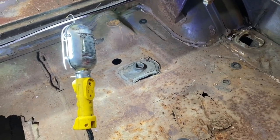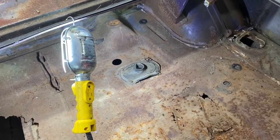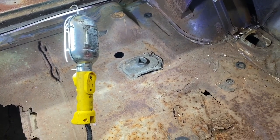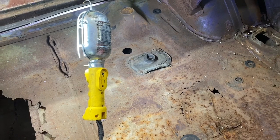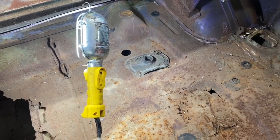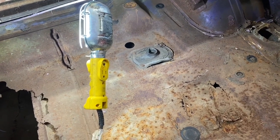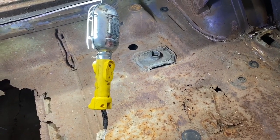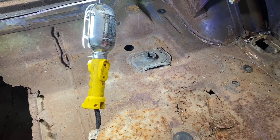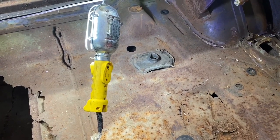I could buy all of this stuff, but again, the fun for me just isn't being a parts replacer. The fun for me is fabricating. I love making stuff from scratch. So I'll get a couple of big sheets of metal and we'll start bending up frame rails and making floor pans and all of that stuff here. Hopefully before the end of the year is my plan. Again, it's going to depend on my health, but we're moving forward. So let's do it.